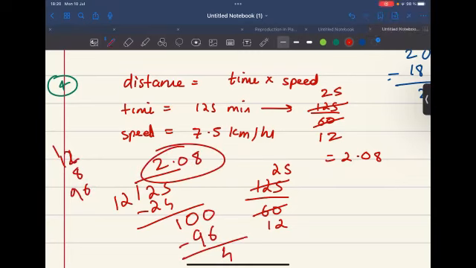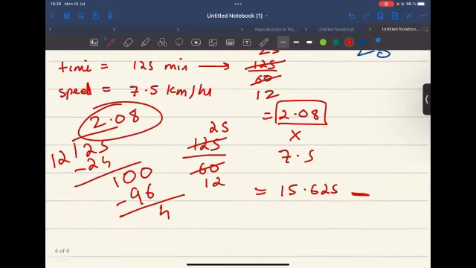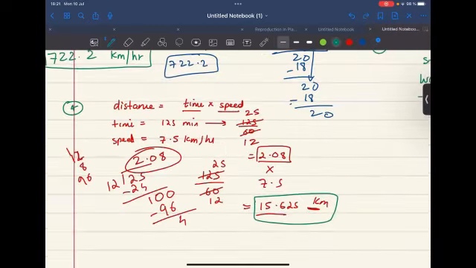So it is 2.08. Now the distance is equal to time into speed. We got the time is 2.08 multiplied by speed, which is 7.5. So if you multiply 2.08 into 7.5, you will get around 15.6 kilometers. What unit should come over here? KM. Some people had written only 15.6. Some wrote only 15. For them also I've given marks, okay? So this is the answer for this question. Is this question clear? Yes.